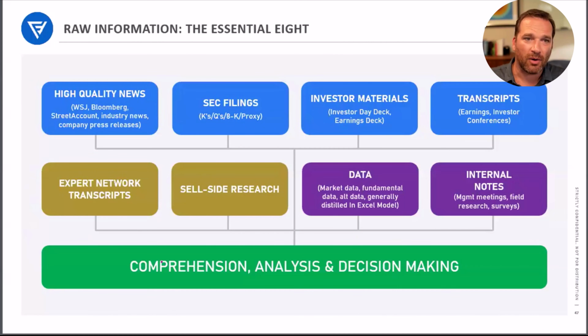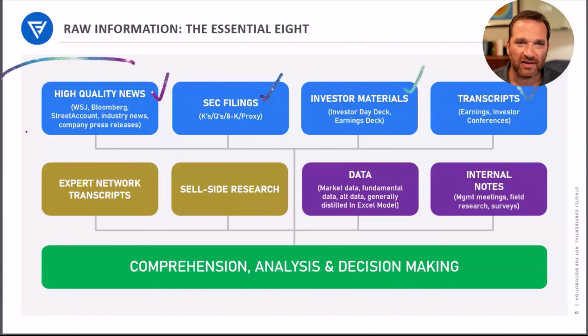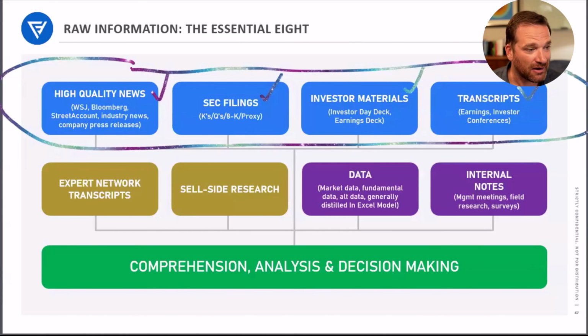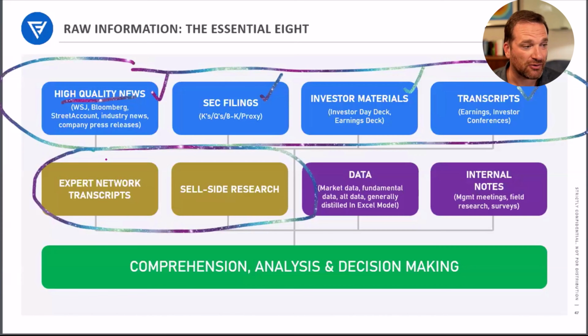And so I've been thinking about a framework on what raw information an LLM has to have access to be fundamentally reliable, or at least have the ability to be fundamentally reliable. I came up with 8. High-quality news, filings, investor decks, transcripts, which are all in the blue: not proprietary, kind of hard to gather, requiring a little bit of paywall on the news side, but pretty much anyone can get access to this information. I'd say semi-proprietary would be sell-side research and expert network transcripts. They cost money, but they're distributed widely to really anyone who wants access.